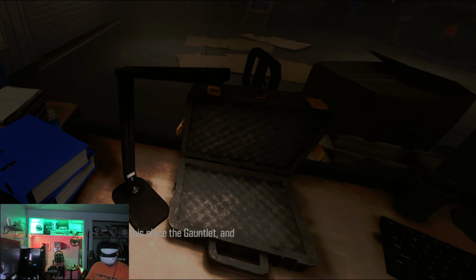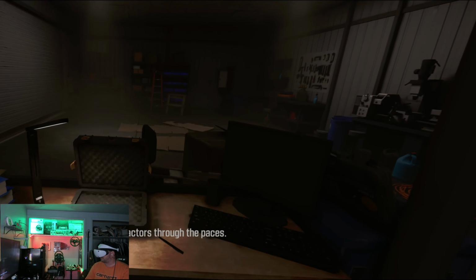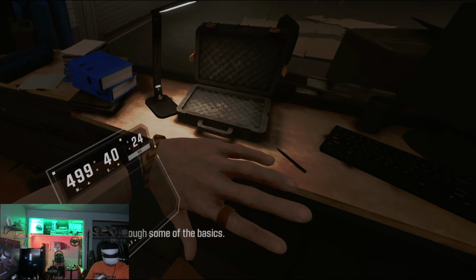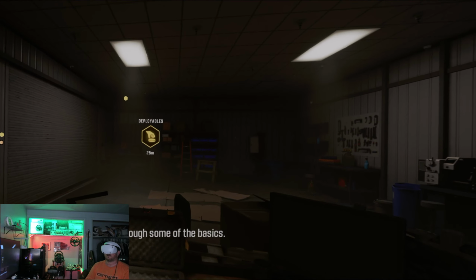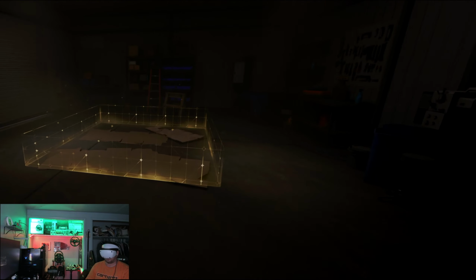Welcome aboard. We call this place the Gunk, and use it to put new contractors through the paces. You've just put on the tar head. Now I'm going to run you through some of the basics. Step into the highlighted zone to continue.